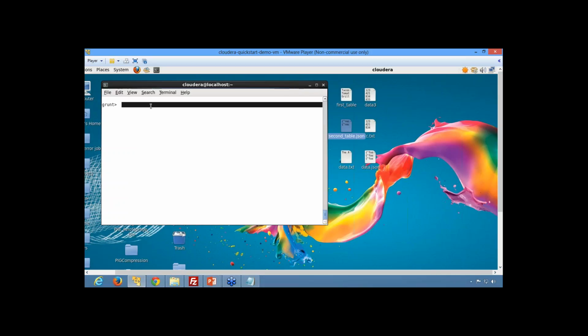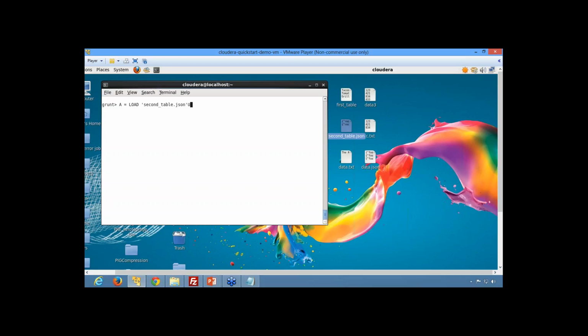I'm going to load this in relation A, or JSON_data, or in short I can straight away write the path and take the alias as A. Here I'm going to use the command load, then second_table.json, and finally we are done with this.